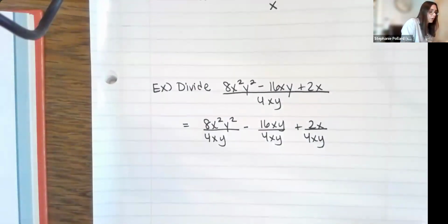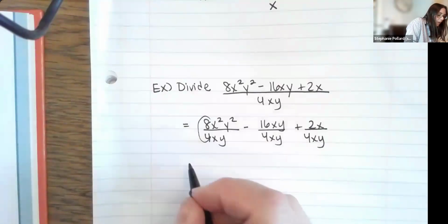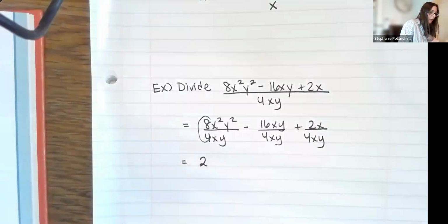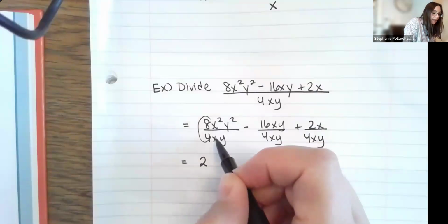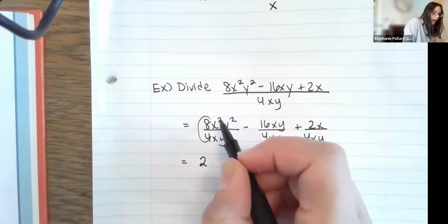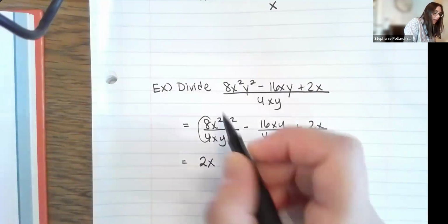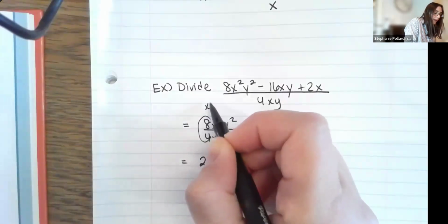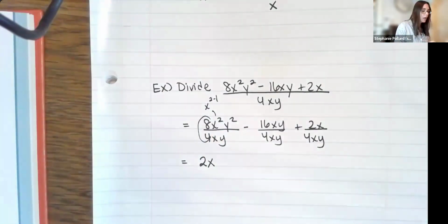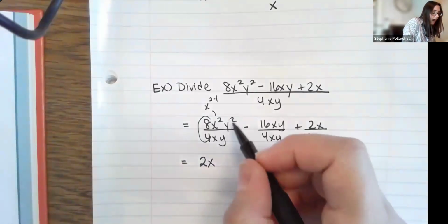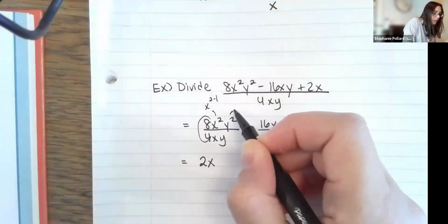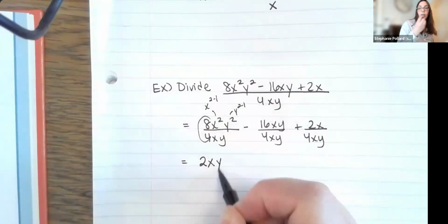All right, in the first group, I see 8 divided by 4, which is 2. Now I have x squared over x. So what happens there is I'd have 1x left up top. Again, you could either do it as the exponents. 2 minus 1 gives you that 1x, or you can just cross out those that are in common. And same thing for the y's. So you would have y to the 2 minus 1, which is y to the first power.